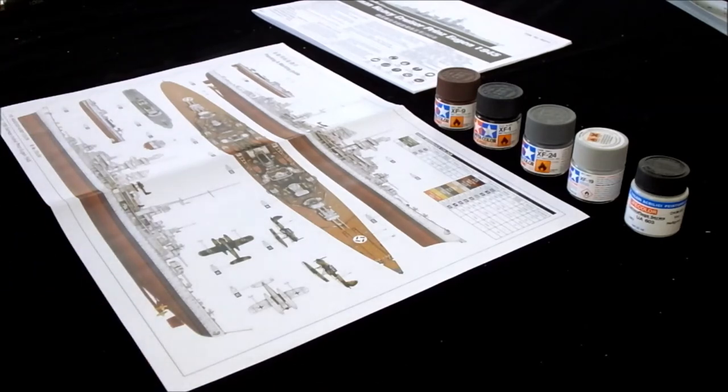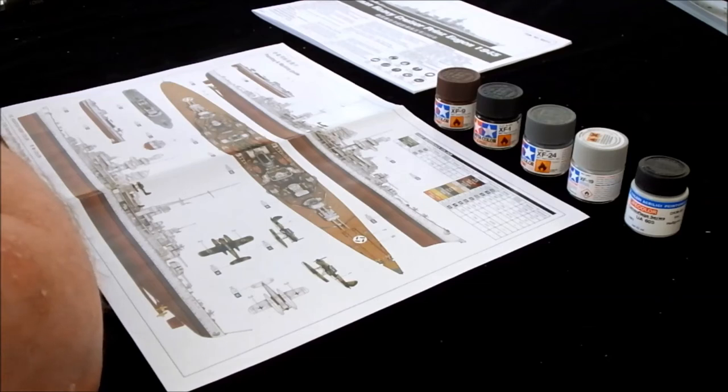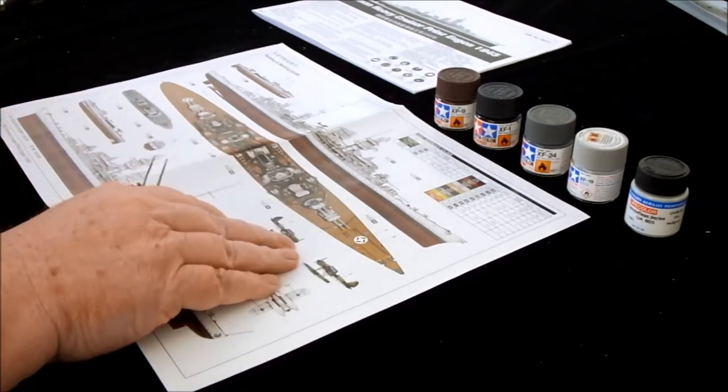Now, when I was looking at these various colours, I did a lot of work with the RGB codes. Now, the RGB codes are very, very accurate. They are six-digit codes, letters and numbers, and any of you who have Photoshop will be aware of them, because if you pick out a colour in Photoshop, down at the bottom, there is shown the RGB code for that colour, and they are very, very specific. So I used basically these RGB codes to try and match up the colours that I'd found both on this painting and marking guide and from the internet.